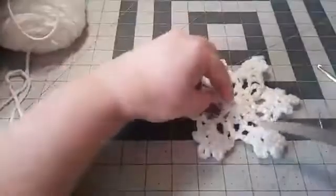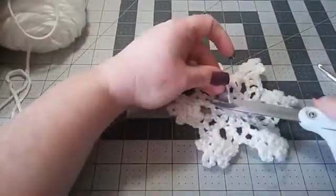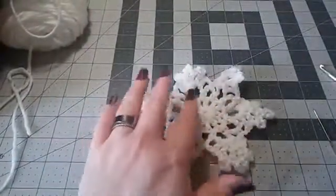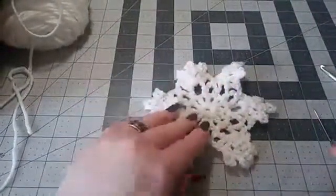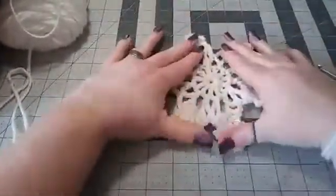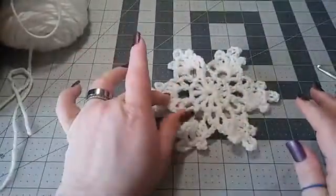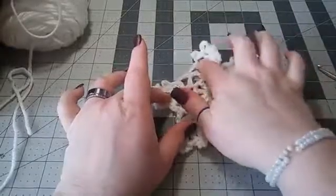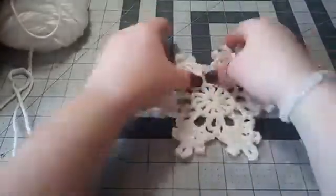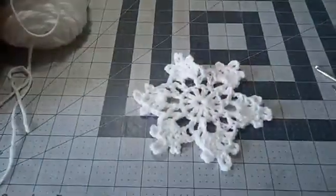Okay, so then we're going to cut this off because we worked this in. So we know we don't need to work that in anymore because we did it around our circle. If you happen to not have done that, don't do that. Work it in. Okay, so we've got our snowflake completed. Yay, how pretty. And as you can see, you'll have 1, 2, 3, 4, 5, 6 points on your snowflake if you did it correctly. And that is exactly what it should look like right there.